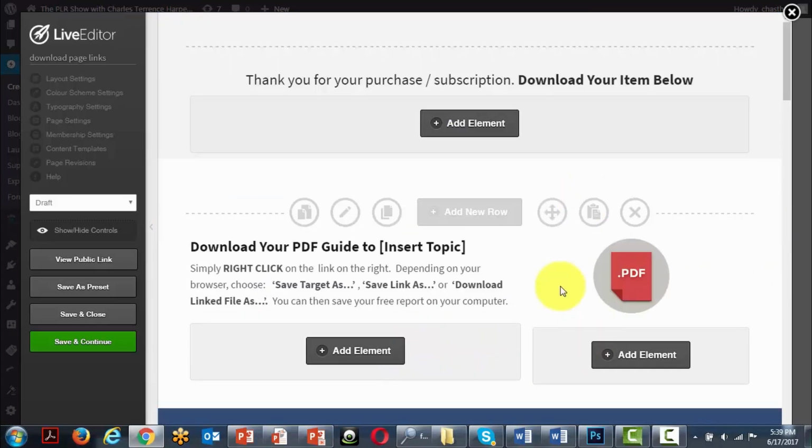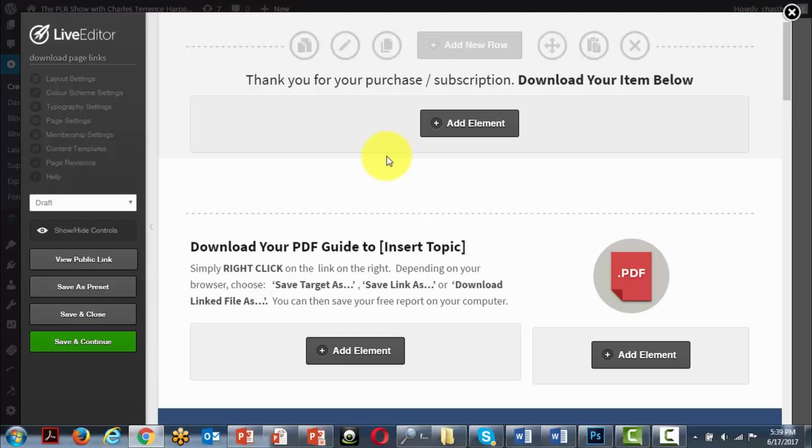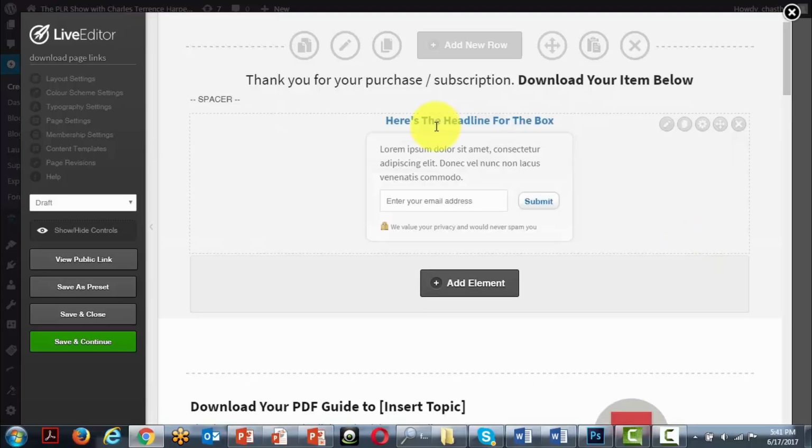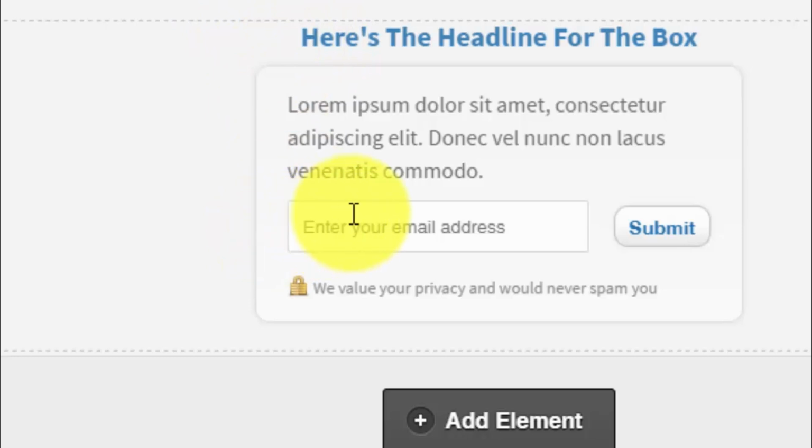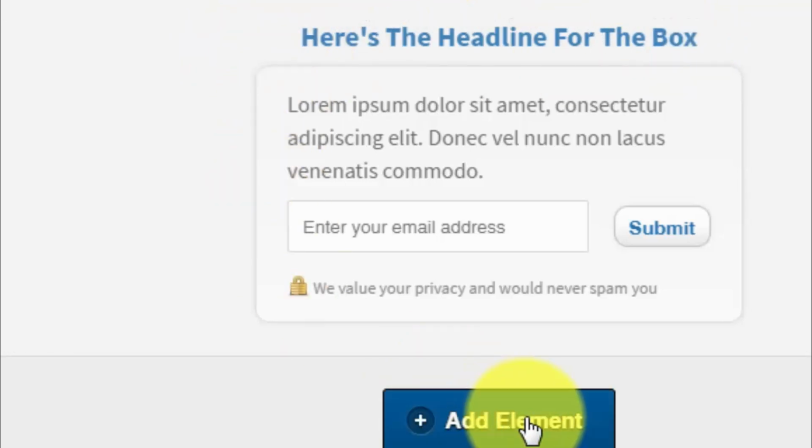Now in some cases what you may want to do is offer your client the opportunity to become part of your email marketing list. Now you may ask, why would you ask for a name and email address if you've already done that in the purchase process? Well, in some cases what you're going to find is that people will use their PayPal address, and that's not going to be the best email address for them to receive your mailings, to receive updates about the product, and any marketing that you're going to be doing. So you want to ask them for their best name and email address.